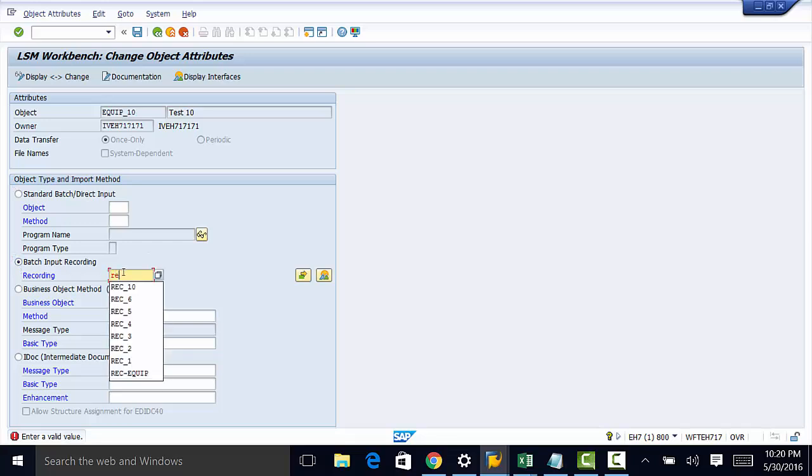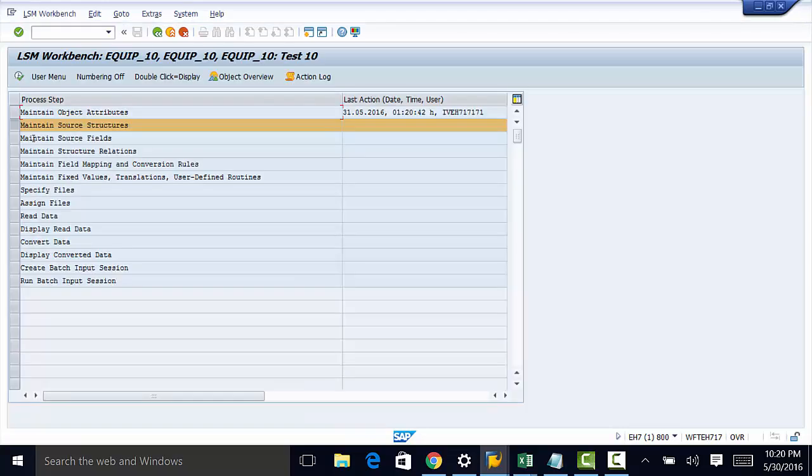And we are going to enter our recording, which is 10. And we can go ahead and save. So that is going to be test 10. And again, this is a recording of equipment. So once that is saved, we can go back. And now we can move on to maintain source structure.